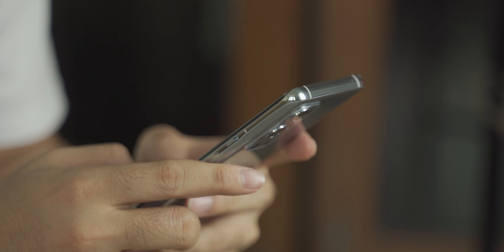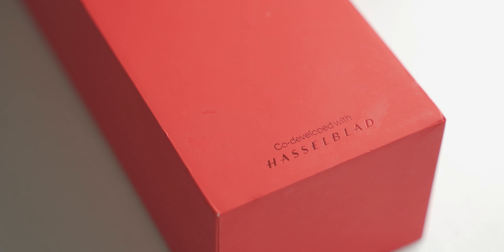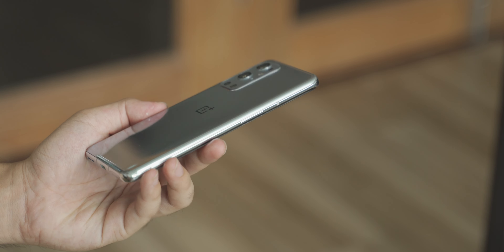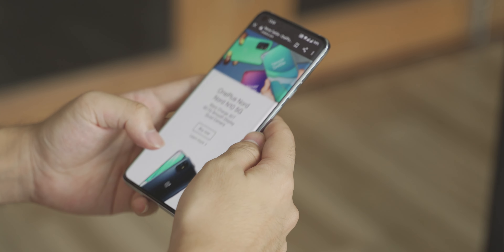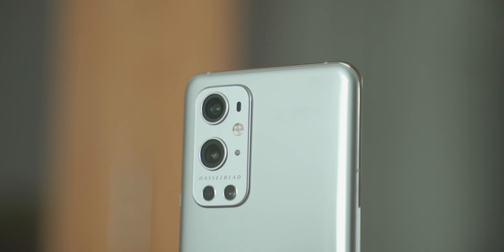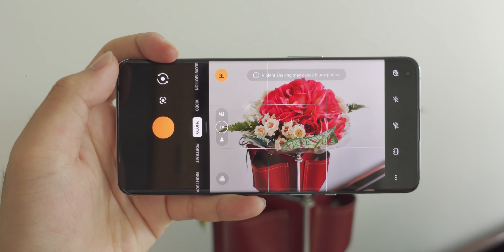From testing this phone for about a week, I felt like OnePlus played a safe game this year. They will be spending millions of dollars over three years with Hasselblad just for the camera partnership — so does this mean they have less budget for other R&D? Because to me, this felt just like its predecessor, the OnePlus 8 Pro, but with refreshed hardware. The dimensions and weight are nearly identical, the feeling in hand is very similar, and the overall user experience — if I hadn't known this was a OnePlus 9 Pro, I'd think it was just the 8 Pro. The camera they boasted about isn't anything out of the ordinary. It is a good set of cameras, but it's just not at the top-of-the-line flagship level just yet.